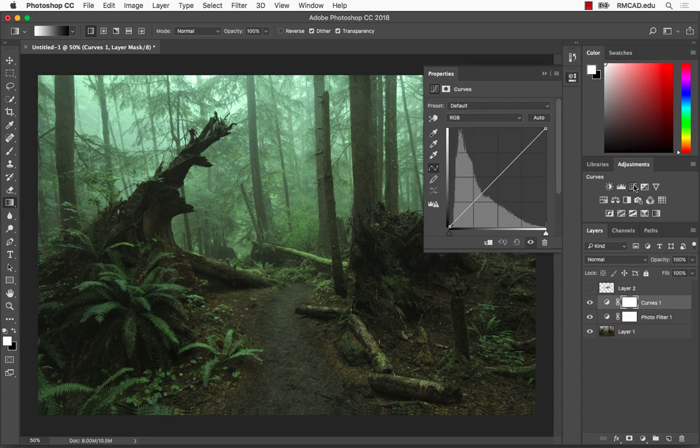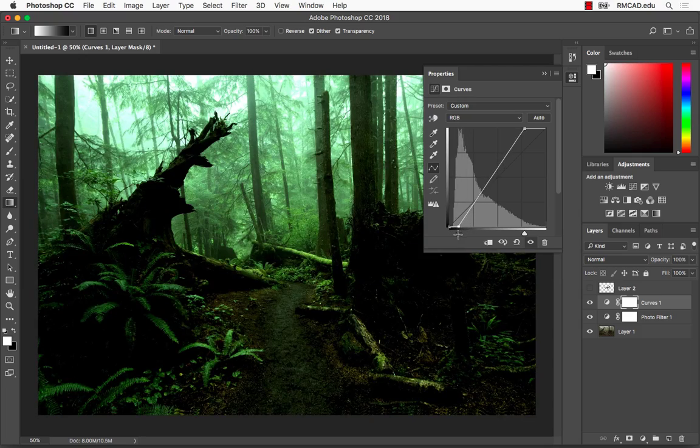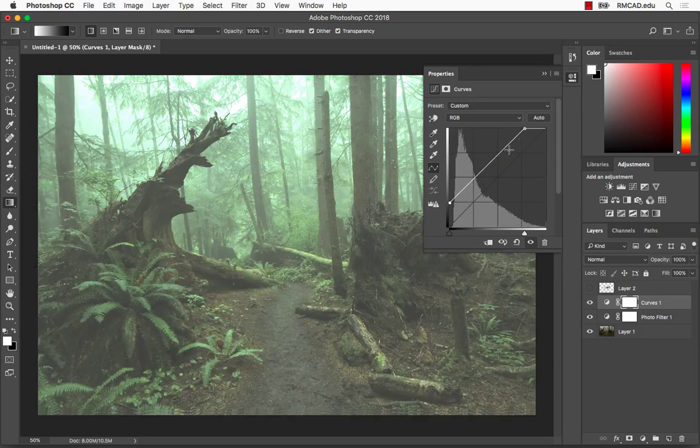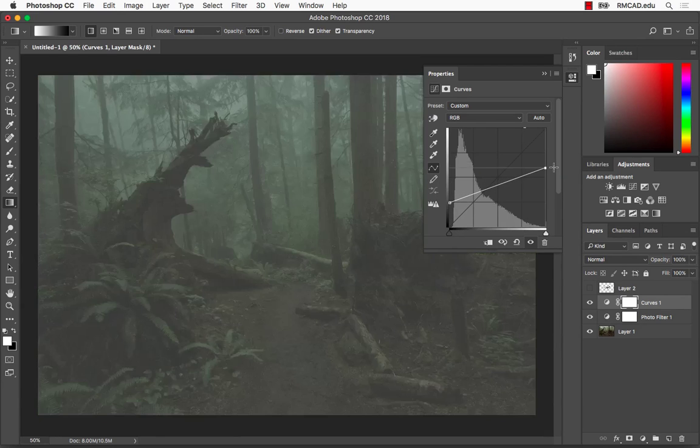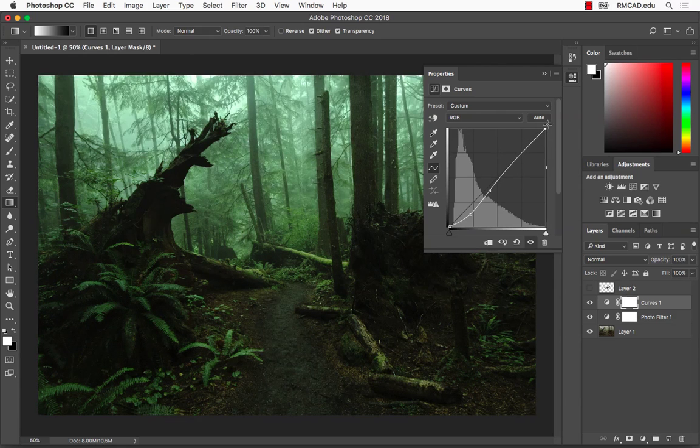The other one that's useful in here is curves. Curves is similar, but it shows you that histogram and gives you a more subtle way of changing it. So if I pull my whites in here, pull my blacks in here, I'm doing the exact same thing I did with levels. I can actually go the opposite way, and I can make my darks lighter and my lights darker and create something that's a little bit more grayed out. And you can actually fine-tune how that looks by creating curves within this. Now, this is one of those tools that the more complex you make it, usually the worse off it is. So something simple like a nice S-curve is usually a good approach.